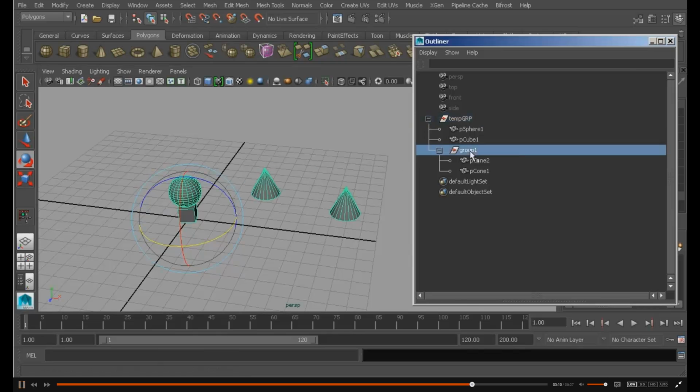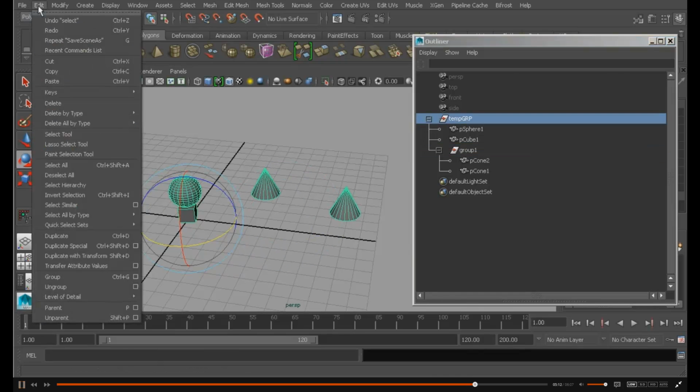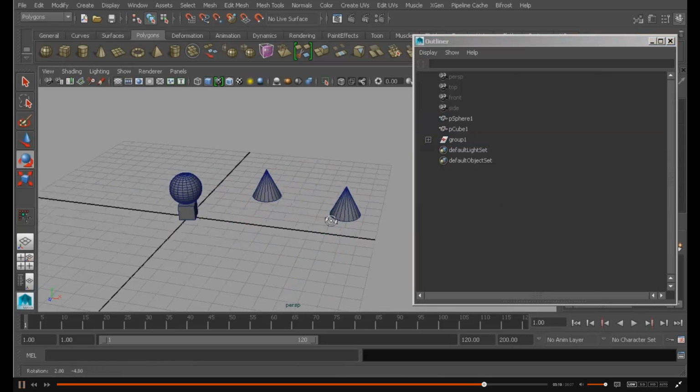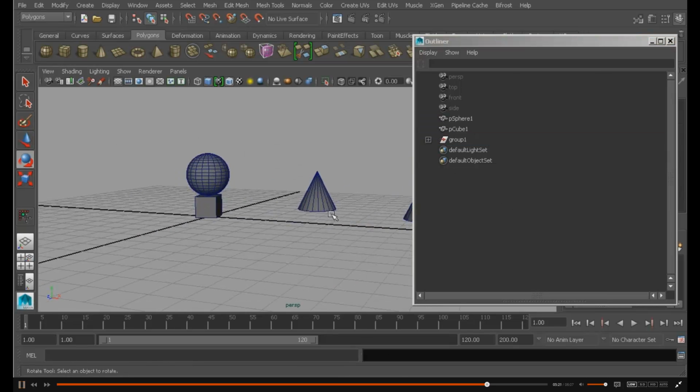You can also, if you want to, select your group, and we can go to Edit. You can see Group is the function down here. You can also ungroup it as well. All right, so that's a look at parent-child relationships and also grouping and setting up a hierarchy, which you can see here in our outliner. It's a good way to keep our scene organized, and also, if you're going to be manipulating objects as groups of objects, this is a good way to go about that, just making sure everything is moving along with the other pieces that you really want to move together.